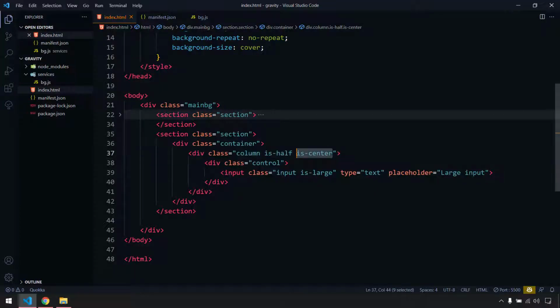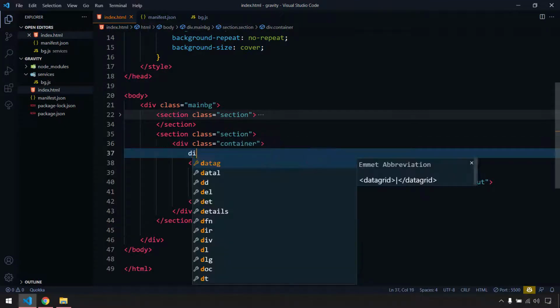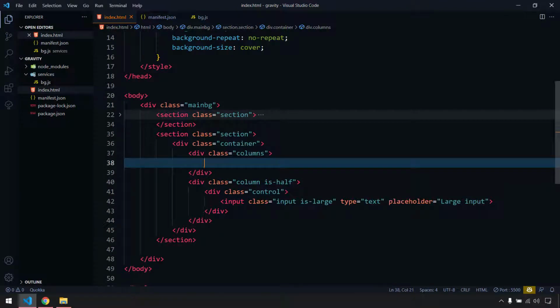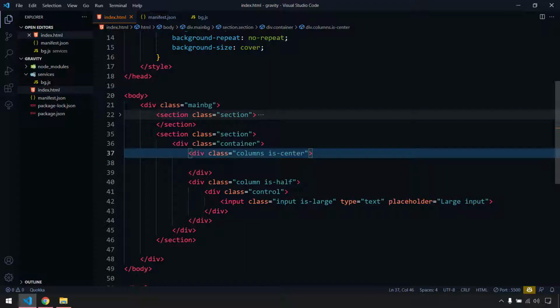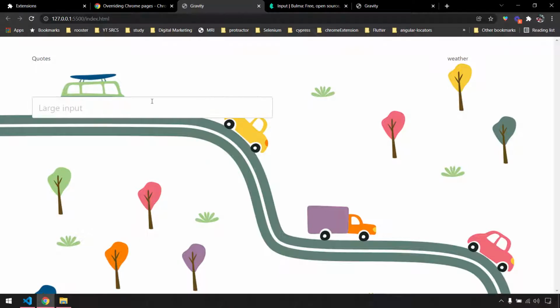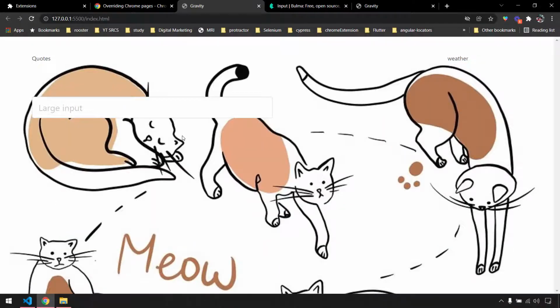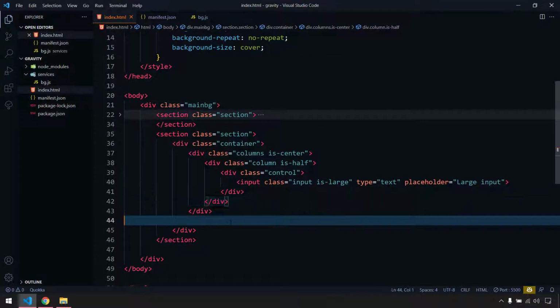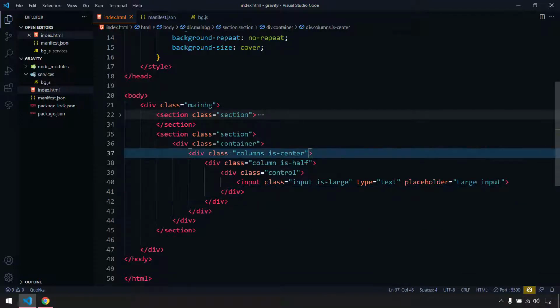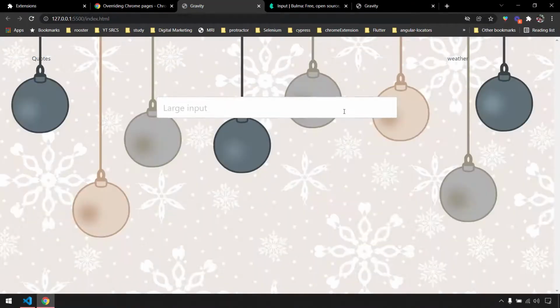No. Okay, so what we'll do, we'll just cut this one and we'll wrap this within another columns. So columns, and we'll make the columns as centered, and then we'll just wrap this within this one. Okay, now let's go back and check. Something changed. Nothing is changed. Okay, so let's do that. Okay, it's correct. Only thing is it should be centered, not center, it should be centered. Now you can see we are able to get this, right?